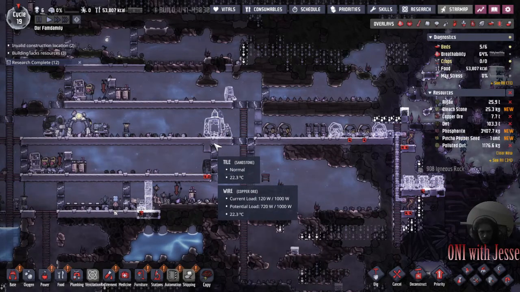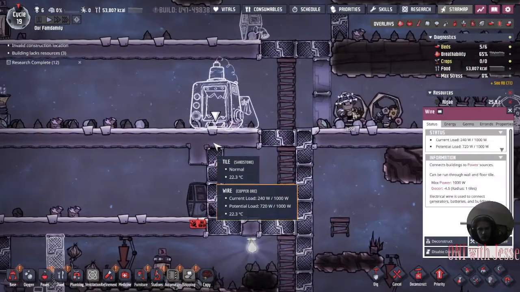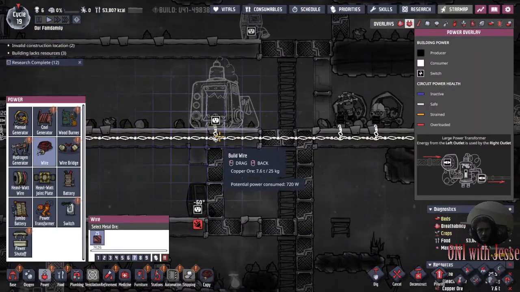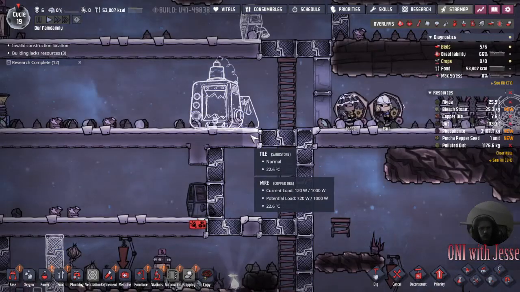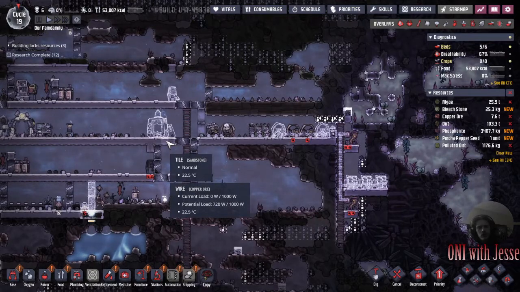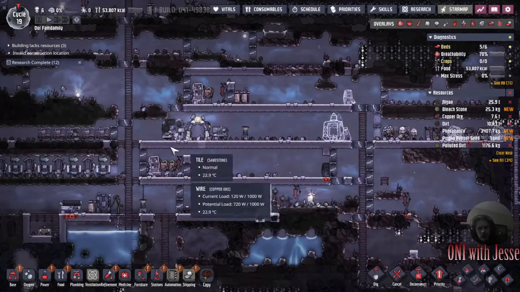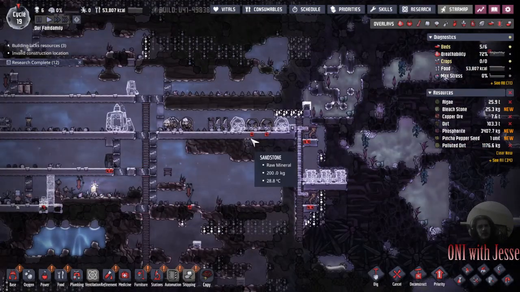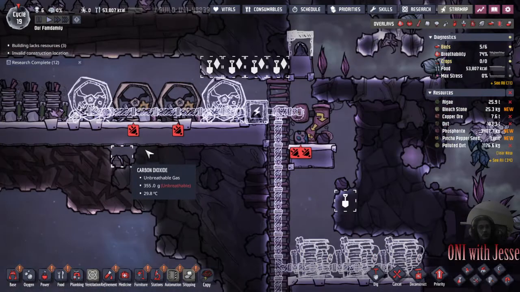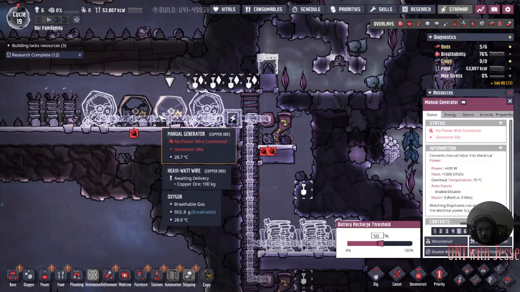Current load 240. Okay, it doesn't go so high. These small wires that we start off with have only got a power potential of 1000 watts at any given rate. If the consumption load goes over that, you'll start getting overheating on the cable, which breaks and then requires repairs, which wastes your precious ores. In order to avoid that, we then upgrade to these heavy watt wires.